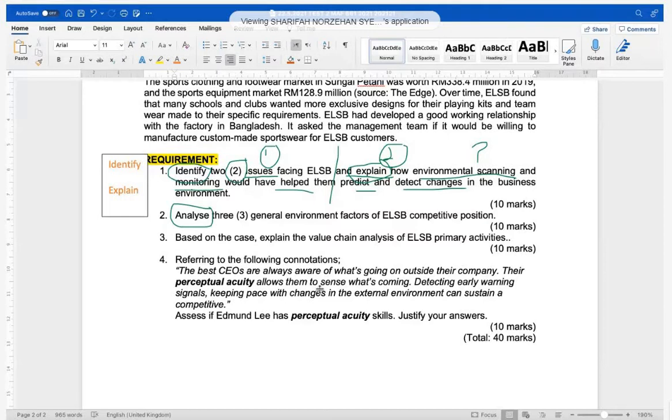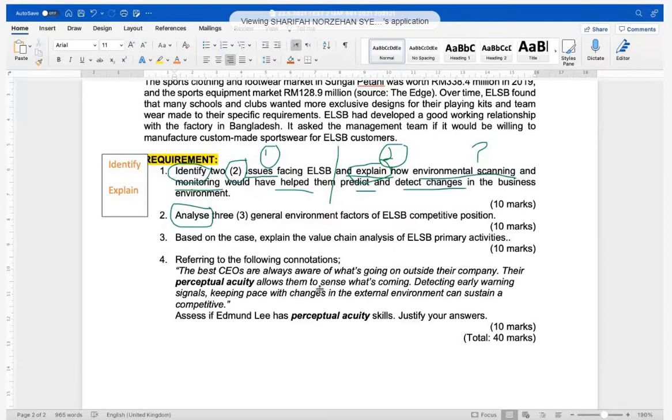Okay, if they name it, like use Porter's diamond or Porter's five forces or use your PESTEL analysis, then you use those particular models to help you. But in this particular question, they did not specify which model you are going to use for this analysis. So whichever you remember, as long as it covers general environmental factors. Even if you don't know what they are, as you read through the case and you see an element that is a general factor, just use it.